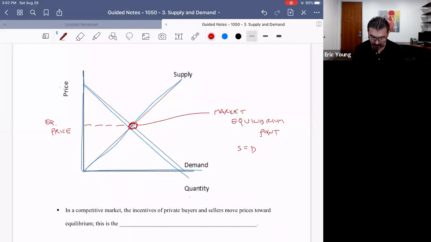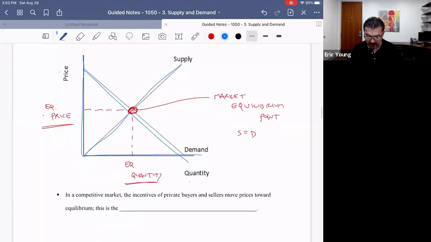Okay, the equilibrium price that prevails in a competitive market is simply the price at the equilibrium point. And if we drop a line straight down, we would get down here the equilibrium quantity. So it's really important to think supply and demand come together to form the equilibrium point, the clearing point where supply equals demand. From there, we can go across to get the equilibrium price that prevails in the market. This is how much items in that market will sell for, and we get the equilibrium quantity, which tells us how many items will be bought and sold.